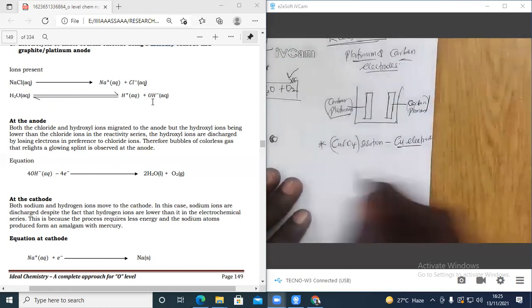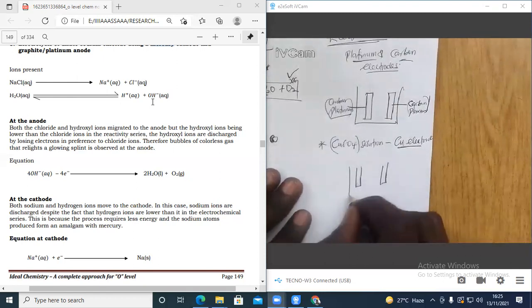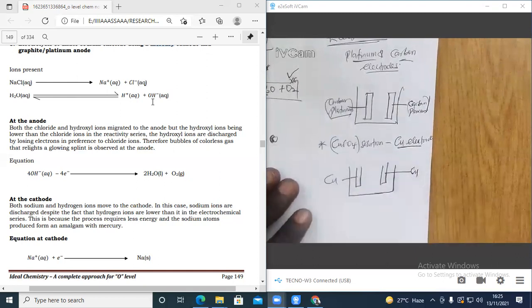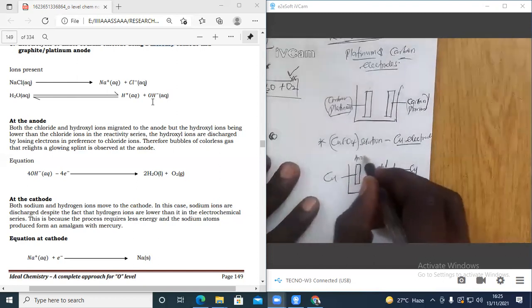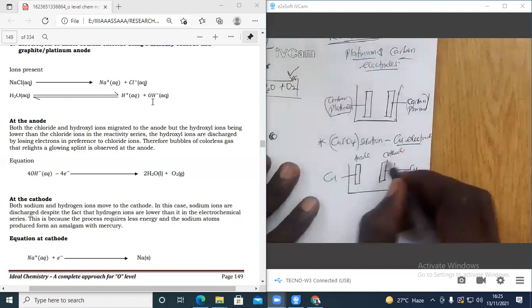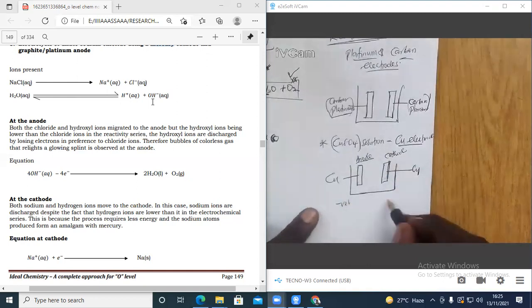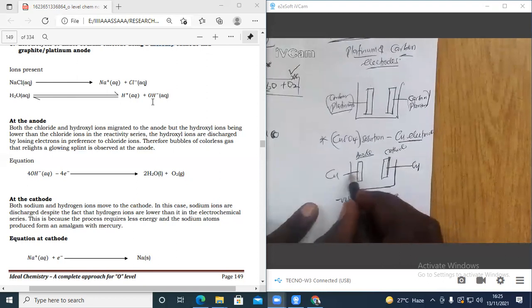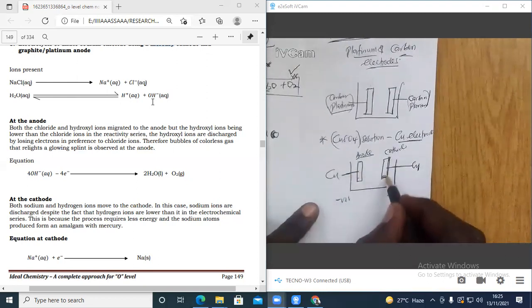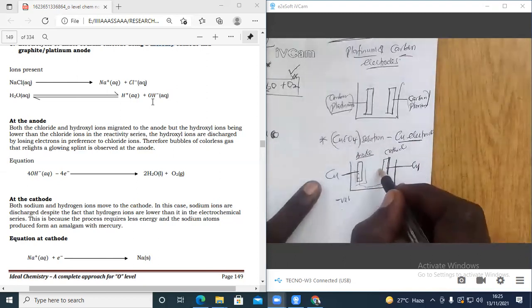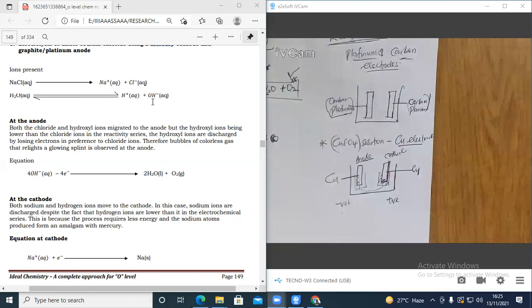Now, when you use these copper electrodes here in the solution, this is a copper electrode. If this is the anode, this is the cathode. Remember, the anode will attract negative ions. Then the cathode will attract positive ions. Now, the electrodes are the same. Instead of this copper anode attracting the negative ions, it will refuse all of them and decide to dissolve in solution and goes back and attaches itself to this here. Nature of the electrode has given us that answer.